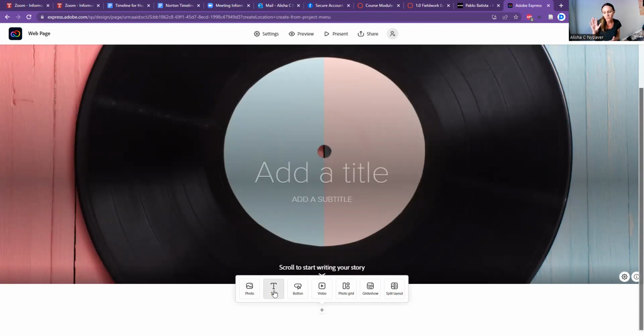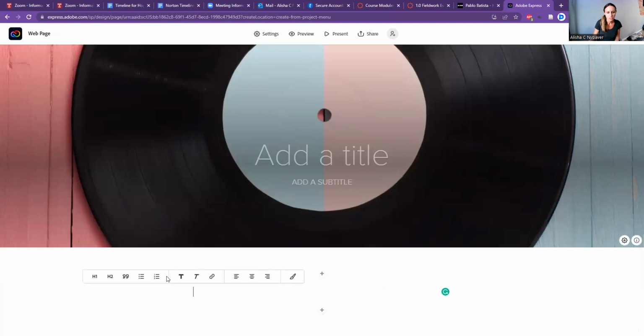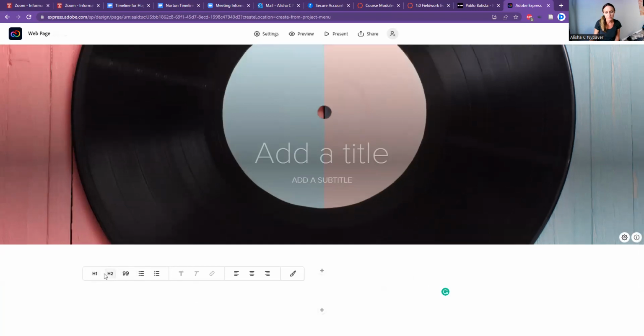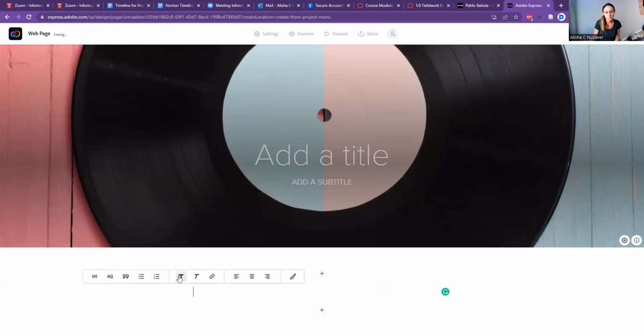So whether you work here or work in a Word doc is up to you, but it's just got typical text function things. You can make something a header to make it a little bit bigger. You can add a quotation, which will change the font a little bit to show that it's a quote. Bullets, numbers, if we get rid of the special stuff here, you can add bold, italics. This is a link. So if you wanted to hyperlink a word to something else, all that stuff is there.